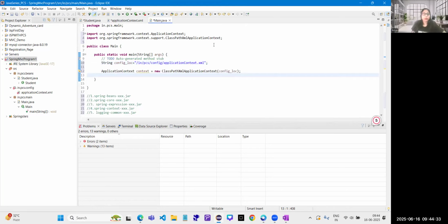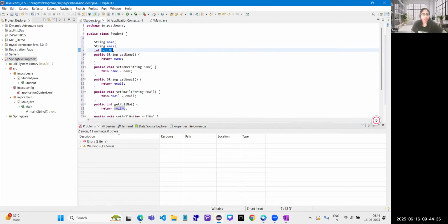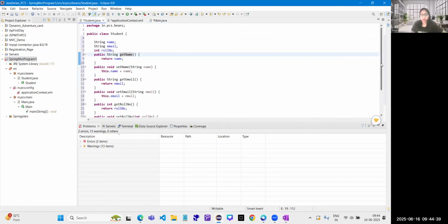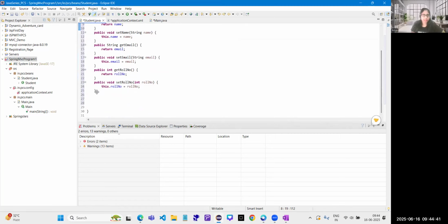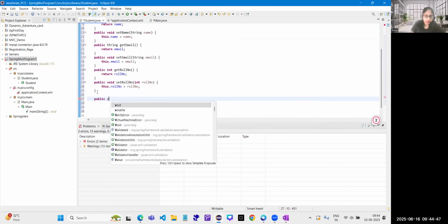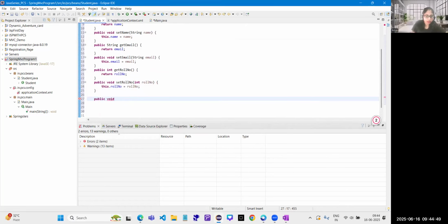Yeah, but I want to display some values also. So how will we do that? First we just create a method like public void display.